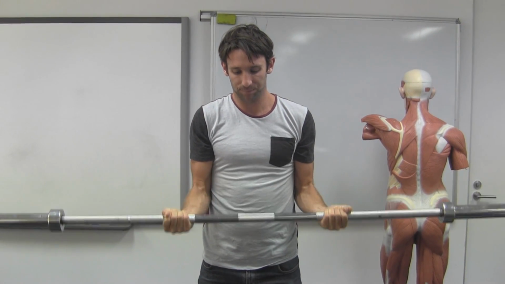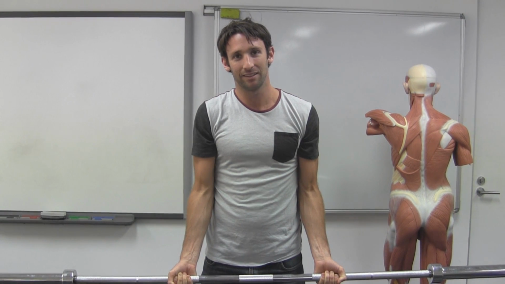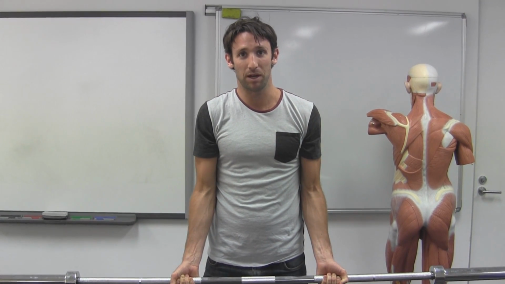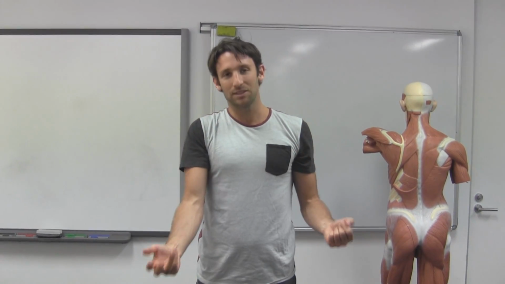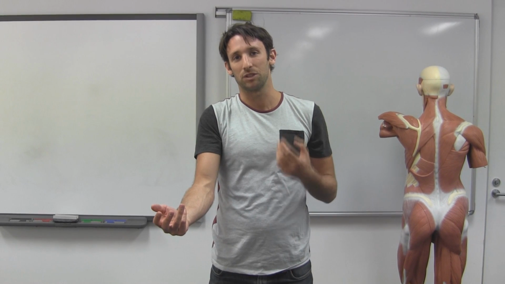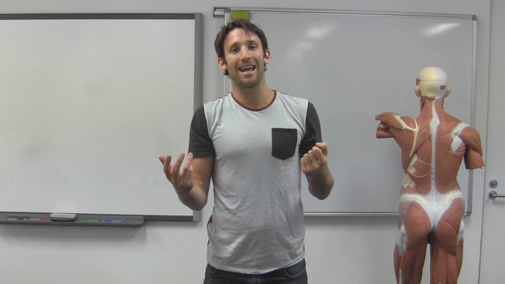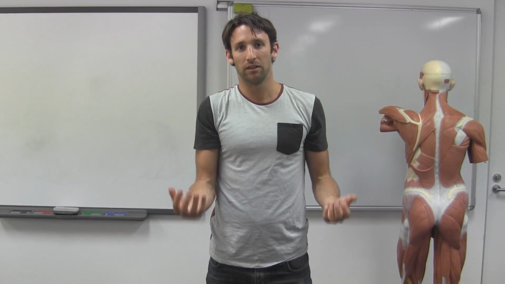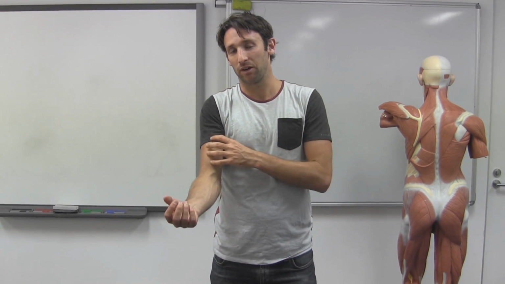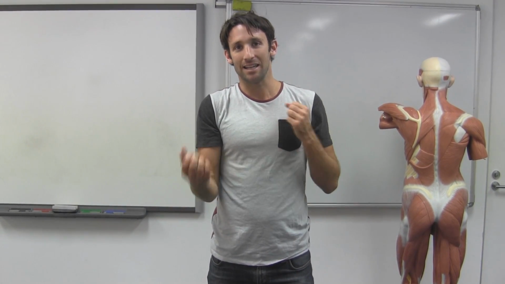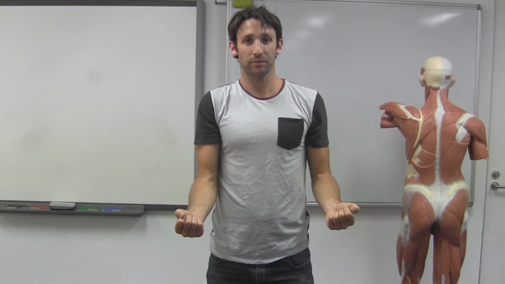When I lower the bar, that's an eccentric contraction of the bicep brachii, because the bicep brachii is lengthening while still contracting in order to lower this bar. Now in this example, my elbow is extending, but it's not my tricep brachii which is the agonist in this movement. The tricep brachii is merely acting as an antagonist controlling the lowering of this bar in terms of coordination. But the majority of work is coming from that bicep brachii, which is the agonist in lowering the bar, but in the eccentric contraction form.